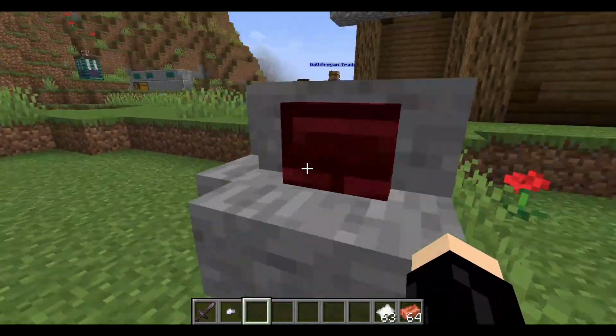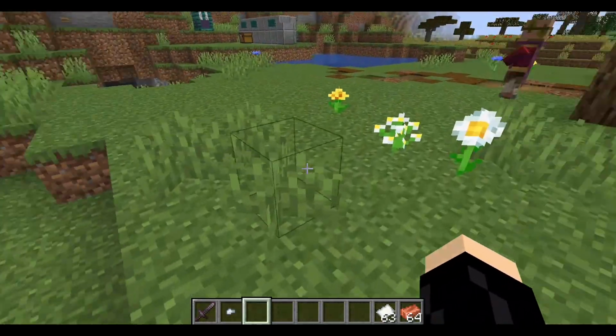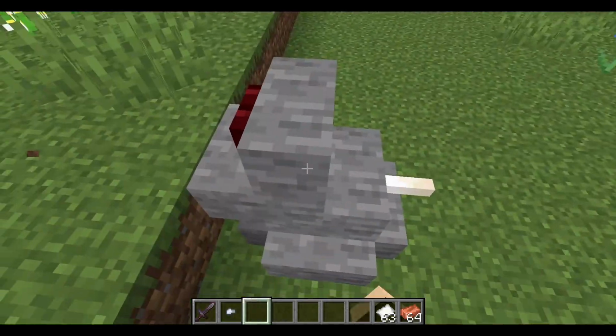Basically he's now tamed to us, so he'll follow us, teleport to us, the usual. The trade-off is that because of the way it works, I can't make him sit or stand. You can do that with commands.